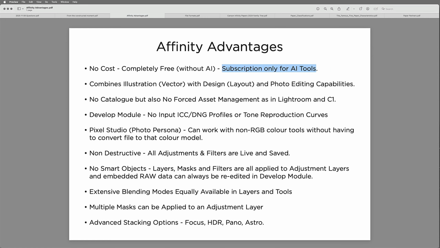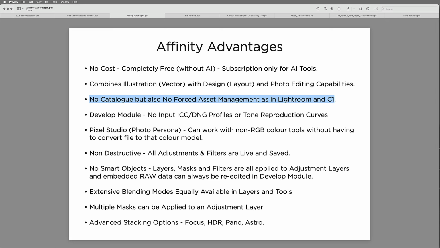You can pay a subscription to Affinity, but all it does is it enables the AI enhancements, the AI tools to be activated. If you have no use for AI tools, then it's completely free. So often friends say, my monthly subscription to Adobe has increased dramatically, but all they've given me is all this AI that I have no interest in and no use for.